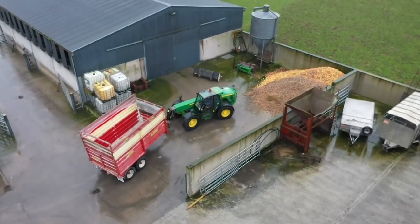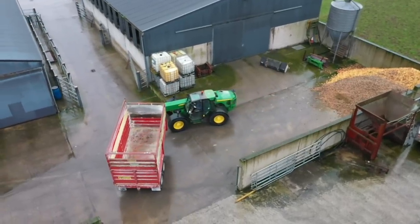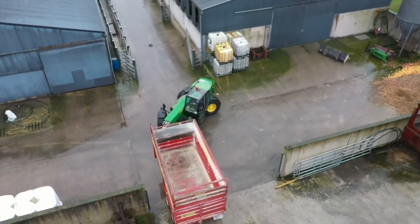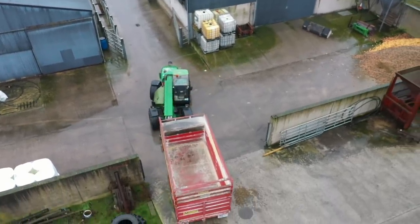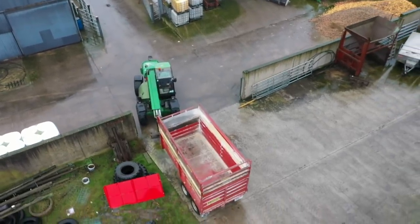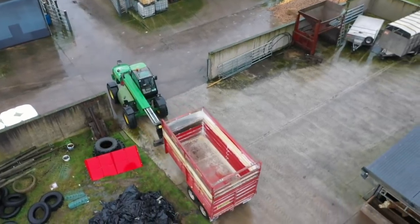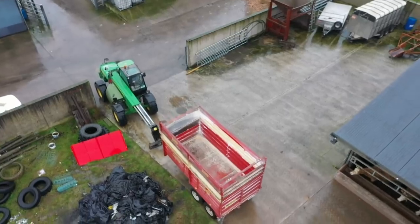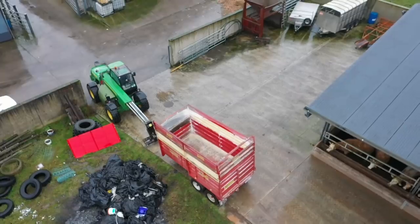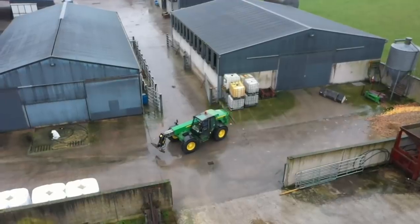Yeah, so small herring trailer here. I have it now on the front of the teleporter. Putting a trailer on the front of the teleporter like this, the trailer is very maneuverable with the teleporter. The fact the teleporter is a four-wheel steer on it. Yeah, you can put the trailer into places that you'd never get it with it hooked on the back of a tractor. So, yeah, has its advantages. So that's one trailer moved out of the way.